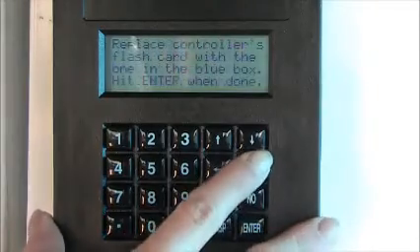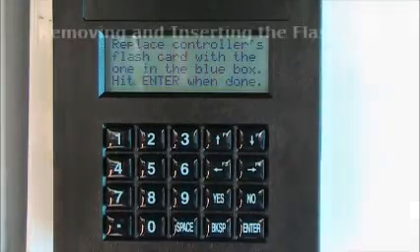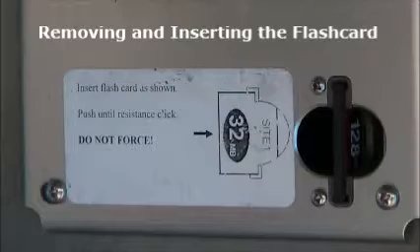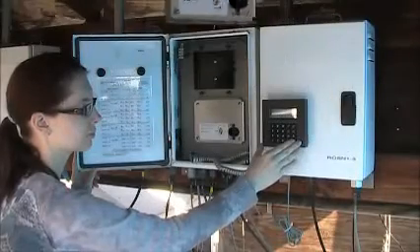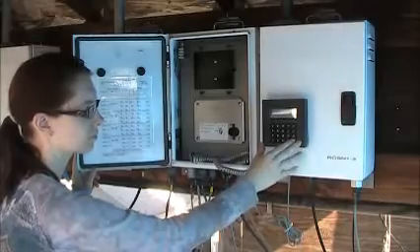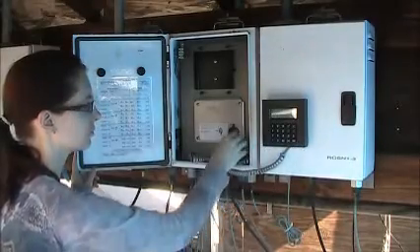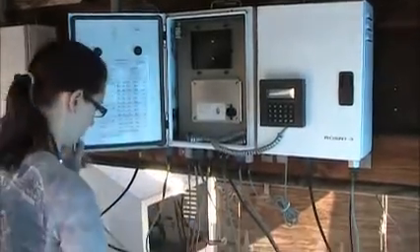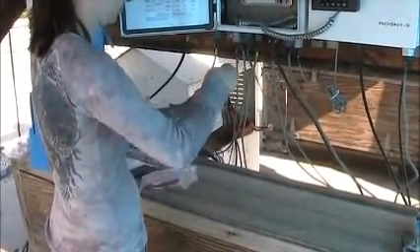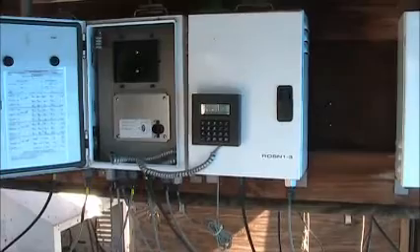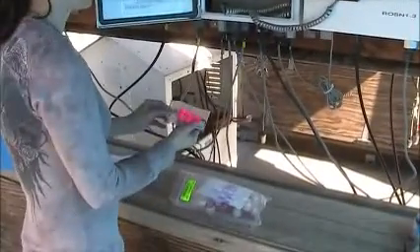Once you press F4 to continue with clean readings, the controller will prompt you to replace the flashcard with the new one. Remove the flashcard and place it in the empty flashcard bag for that box. Return the flashcard to the week 3 bag. Take out the flashcard in the week 1 bag and insert it into the controller.